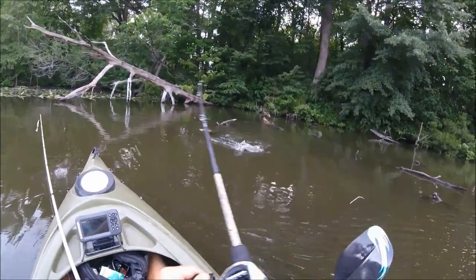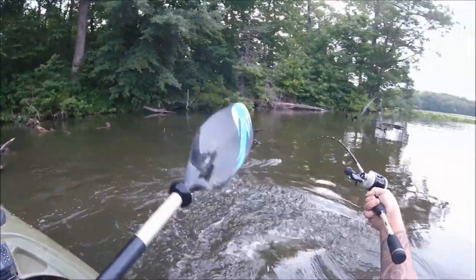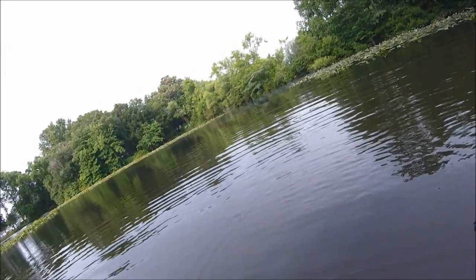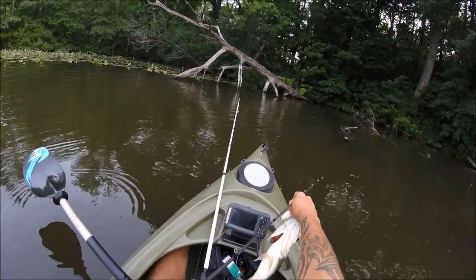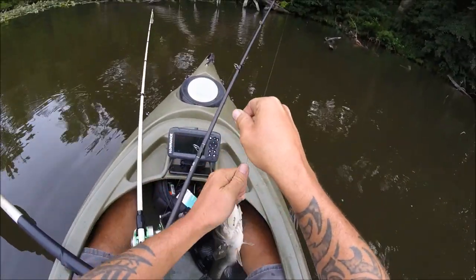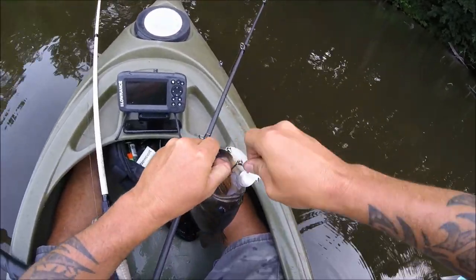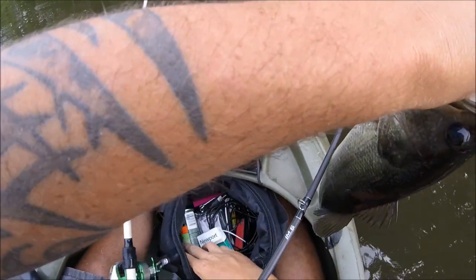Got him. Go ahead, Jitterbug. Right underneath that lay down. Got him. Oh man, I'm starting to love this bone. I watched him come up and grab it. Careful, please. You're super hooked. Super hooked. Yeah. Ow. I'm gonna need my pliers.